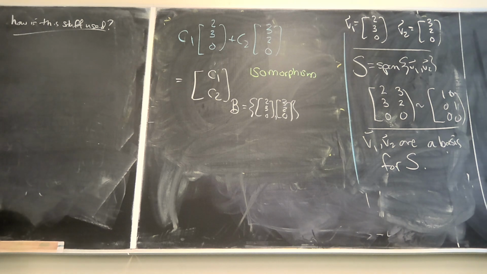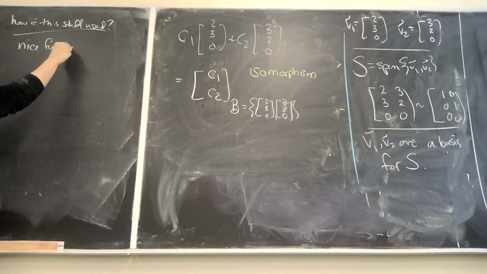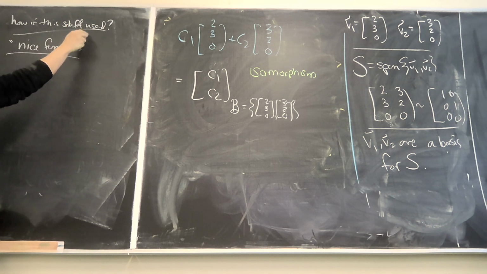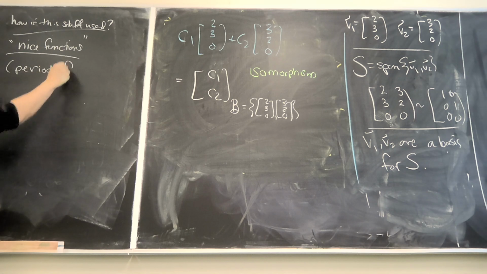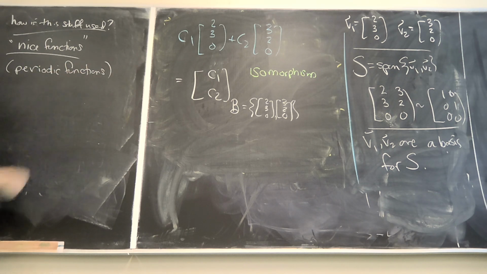The bigger picture, and for those of you lucky enough to proceed into 344 or various areas of your science and engineering study, basically boils down to this. If I look at the space of nice functions, where nice is a term I will not define for you, but they're sufficiently nice. In fact, you can think about them as being periodic functions. That's actually a vector space. If I add two periodic functions together, I get another one, as long as they have some kind of mutually divisible period, right? A sine and a cosine make a new combination of sines and cosines.